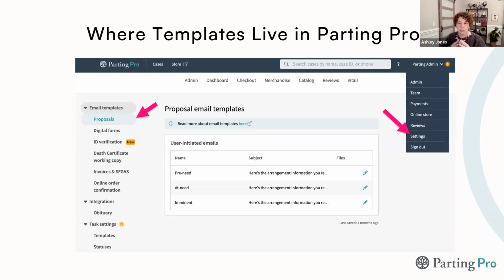And then when you go to send an actual email, you have an additional opportunity at that time to customize that specific email. So if there's something that you want to say to that customer specifically based on your conversation, we can walk through that at the end. But when you go to send out your proposal email, you'll select your template. So you might select your pre-need template and it's going to have what you've saved there, but you can edit it right then before sending it to that specific customer as well. So great question. Thank you for bringing that up.